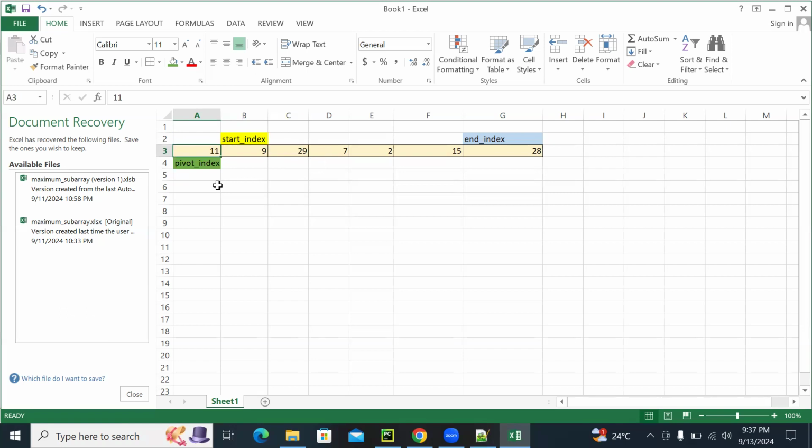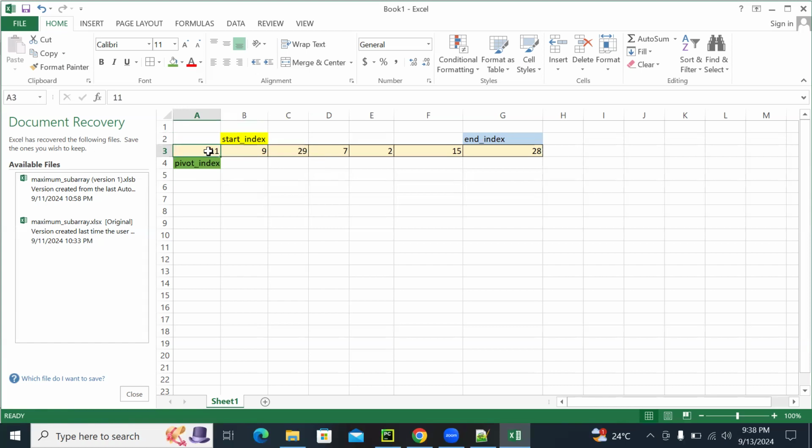So the first thing that you have to note down is you have to keep moving your start index. Like this is your start index currently set at 9. You have to keep moving your start index until you find a number which is greater than the pivot number.